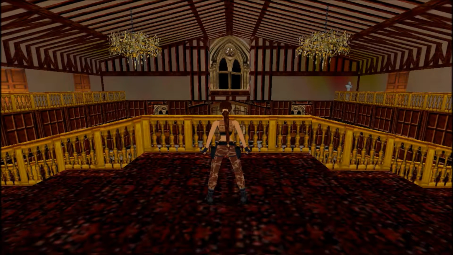Press and hold the look button. Then press in the direction you want to look.